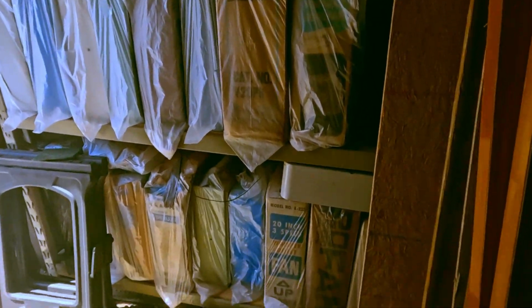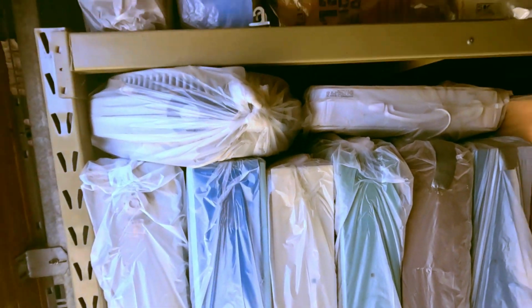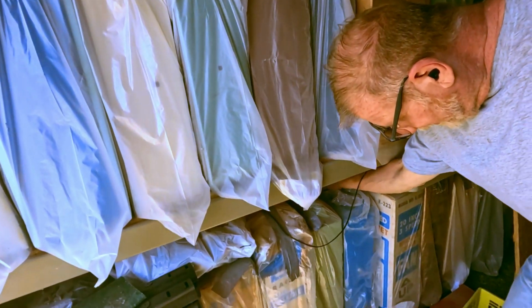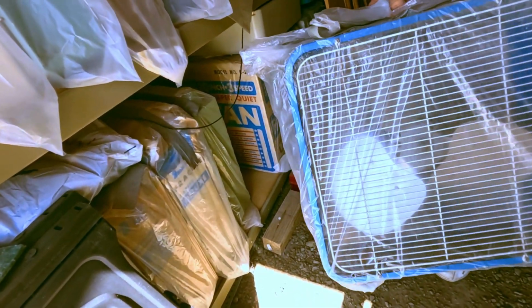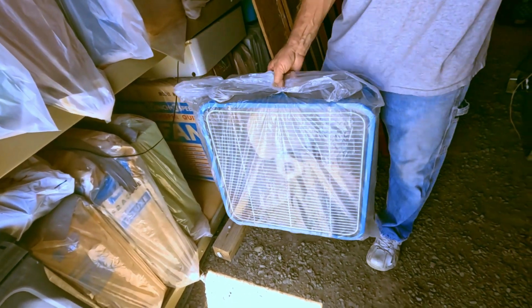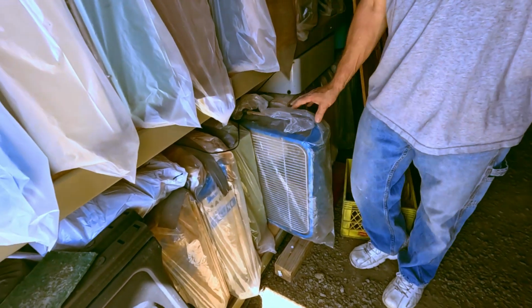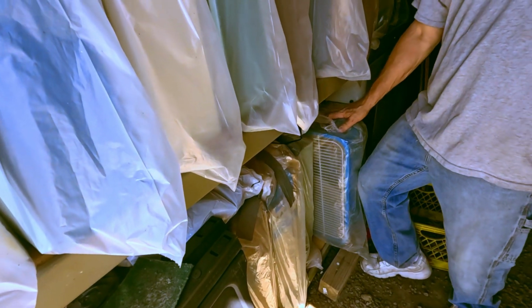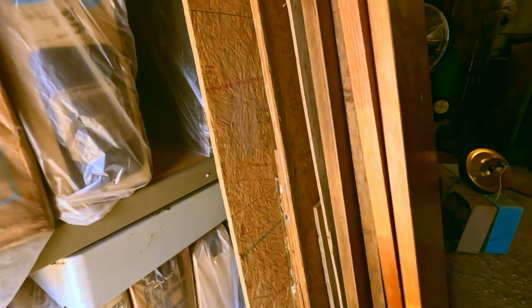These are box fans, like in the original box, mint condition, wrapped in plastic to protect them. This one here sat in my bedroom doorway for my border collie, and other than cleaning and oiling, it ran for 15 years. Wow. The day that she died, I unplugged it, turned it off, wrapped it up, and it's been sitting there ever since. She died in 2012.